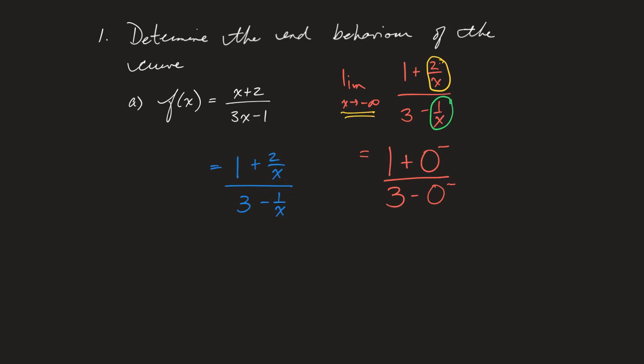At that moment, I want you to notice that you've actually gone back to grade 7 and grade 8 in what you wrote down. Just look at the top for a second. What that top says is you're going to take 1 and add to that a negative number. It's a negative bit. That bit is so close to 0, you can treat it like it's 0 as long as you know it's not 0.